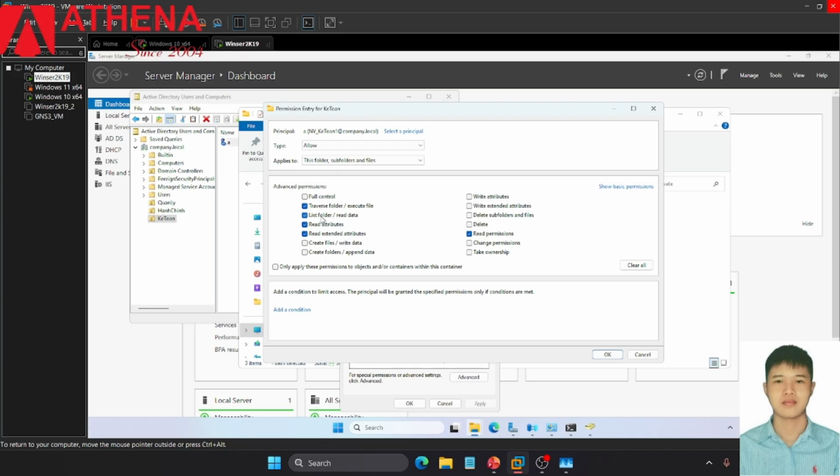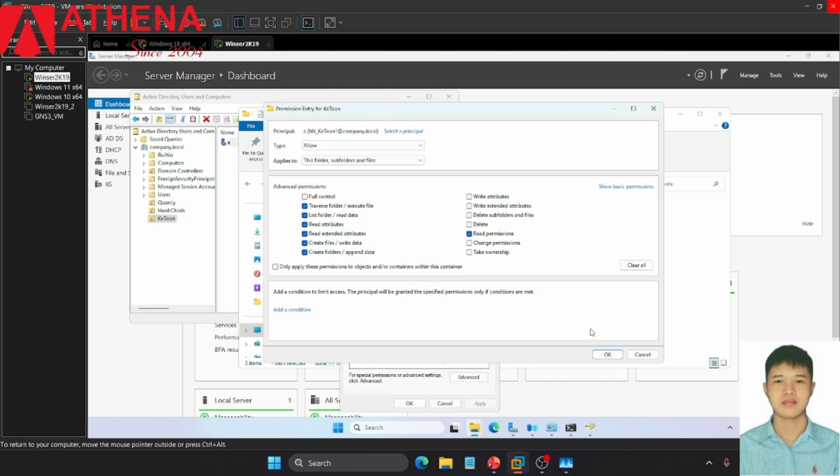The next is read attribute, and the next is verify write data. And next is read extended attribute. Okay, it is read a folder, append data.